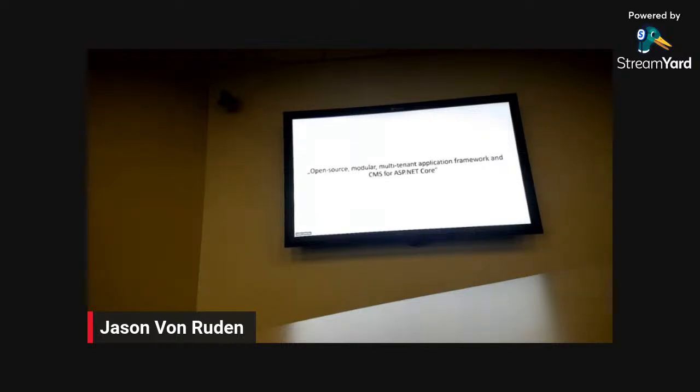It's also modular. So while by default, an Orchard Core application is a monolith, although you can also split it up into multiple microservices, within that monolith, it's well modularized. You can switch things on and off as you wish. You can mix and match what you would like to use from the roughly 200 packages of Orchard Core. You can swap out what's built into Orchard Core with your stuff, so it's highly flexible.